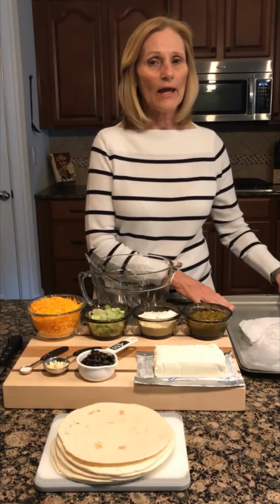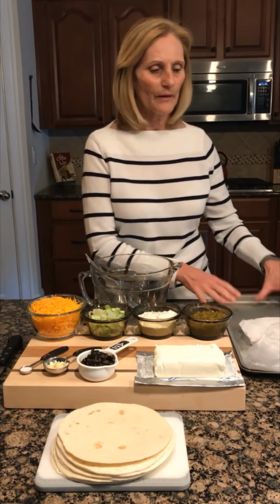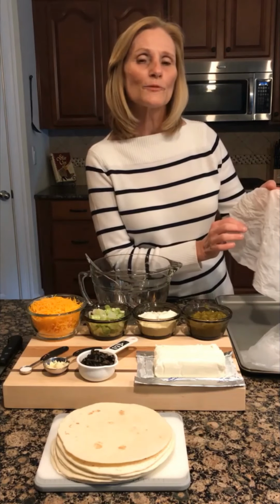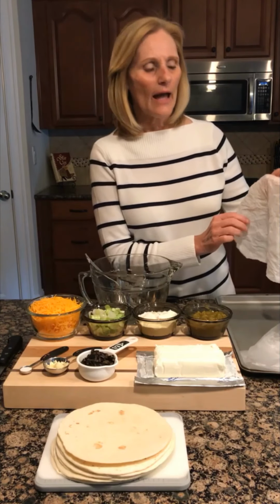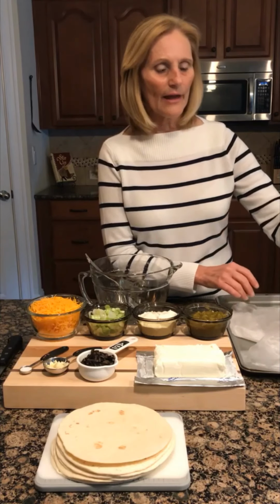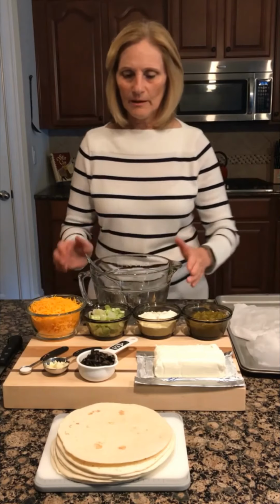You will need something to mix your ingredients in. You will need a tray or a baking sheet to place your roll-ups on once you have them assembled. A damp paper towel, and the reason you'll need this damp paper towel is because your roll-ups will need to go into the refrigerator for at least 8 hours or possibly overnight, and this damp towel is going to keep your tortillas from drying out. And then you'll cover them with a piece of saran wrap or foil.